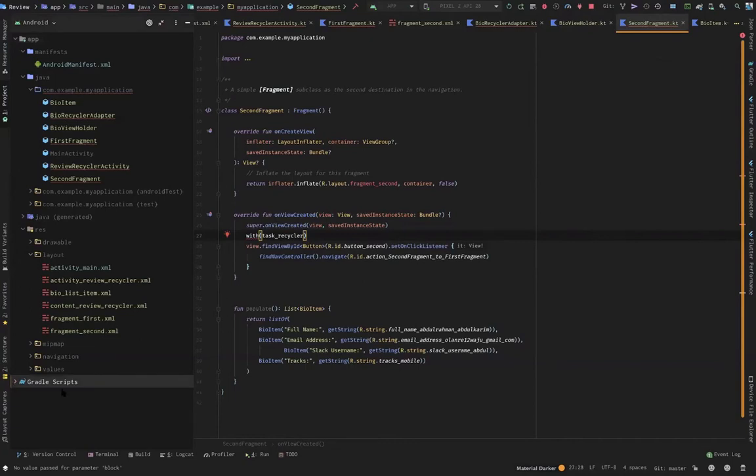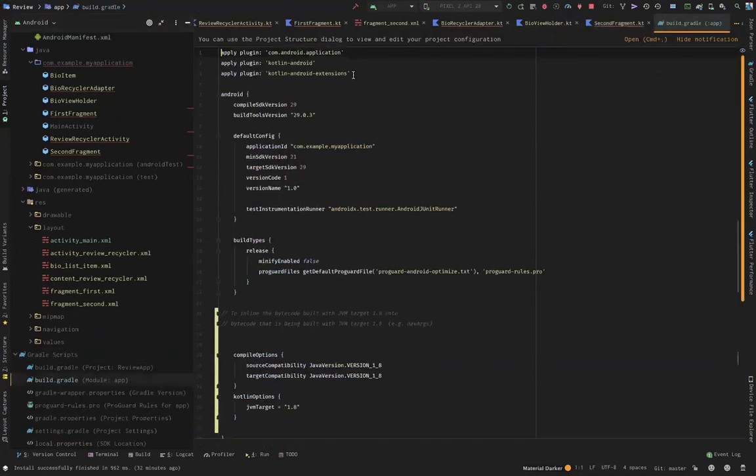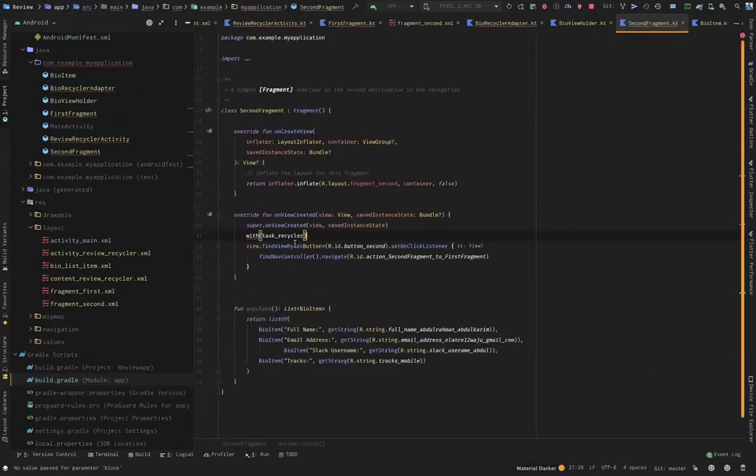So this is leveraging on something we have here. Let me go to where we have it. You can see these Kotlin extensions. Can we see it? Yes. These Kotlin extensions allow you to do things like what I just did. Instead of calling findViewById for this button, I can take everything here and it will work fine.